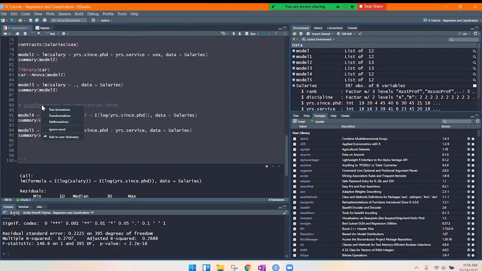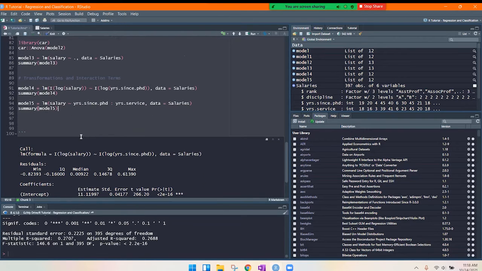Also, there is another transformation I want to talk about called the Box-Cox transformation. The Box-Cox transformation is just a transformation for the dependent variable.